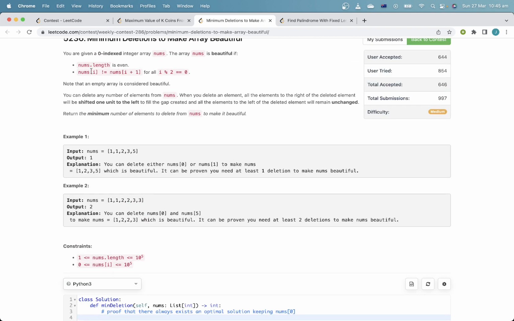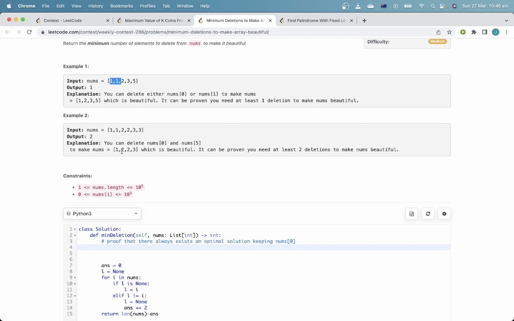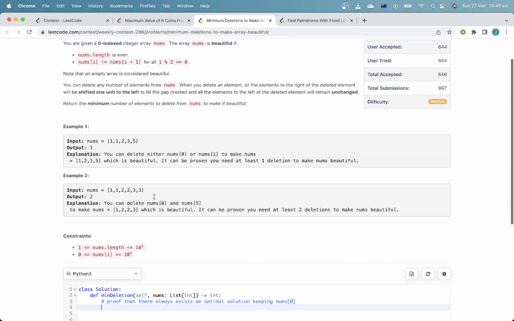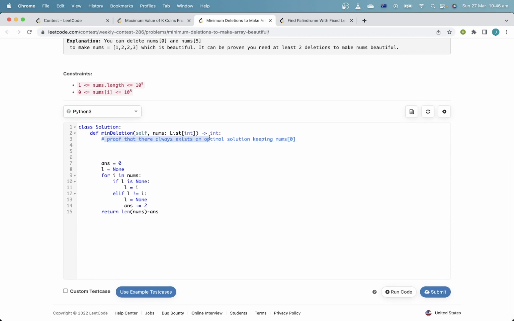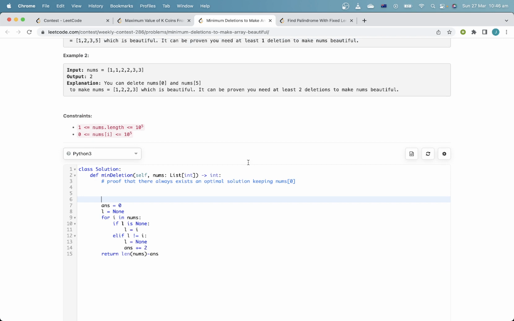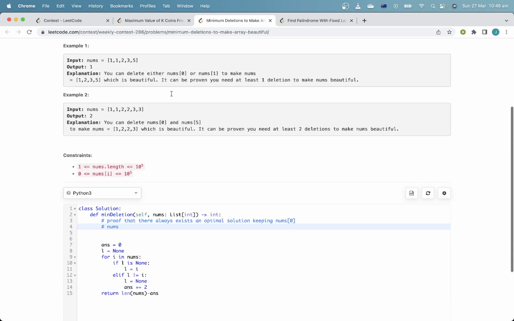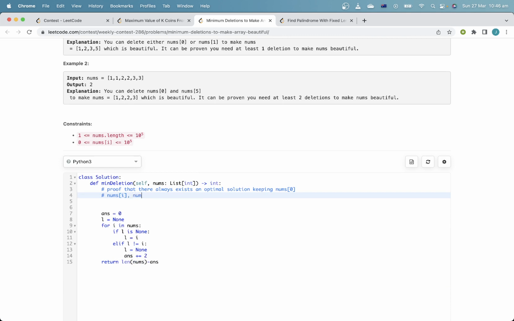Then let's say the first pair in the leftover array. So when we're trying to minimize the number of deletions, we're trying to maximize the number of elements that we keep. So I'm trying to show that this first element of nums, we can always keep that one, as long as there is at least one pair left over. As a proof by contradiction, let's say that every optimal solution deletes the first element. Then let's say that the first pair in our resulting array is nums i and nums j, where 0 is less than i is less than j.